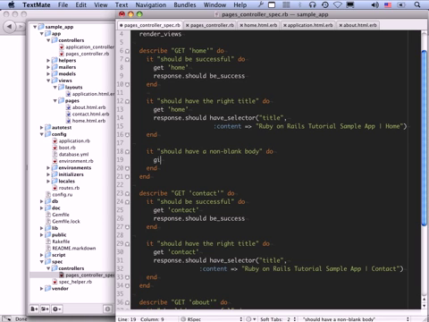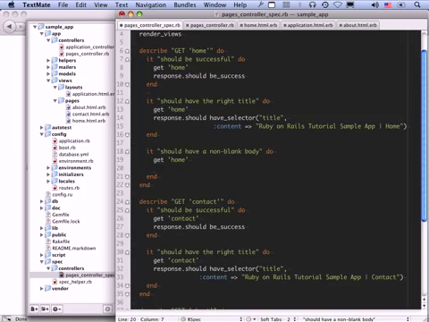So we're going to get, oops, boy, my fingers sure want to type get, don't they? It's an occupational hazard. Get home. And now we want a test line that says that the response results, like the text resulting from the response, should not match a non-blank body. And so there was a hint there. If you've ever used regular expressions, you know that that is the tool we're going to use here.